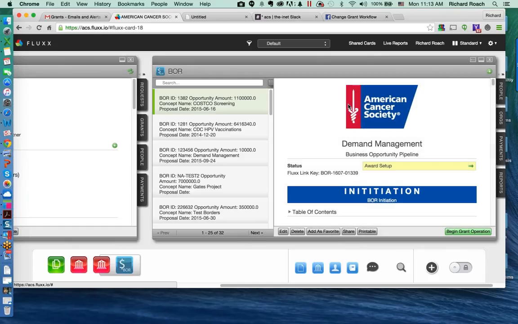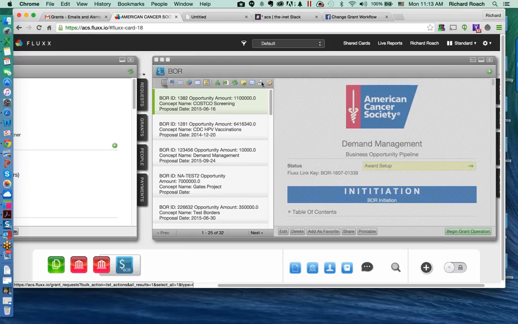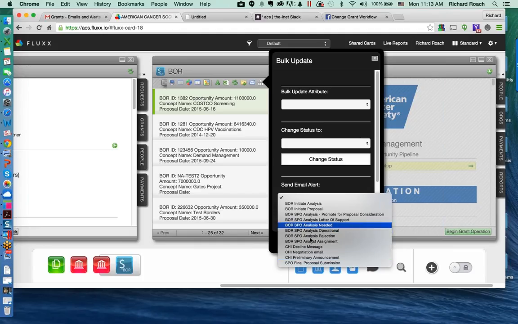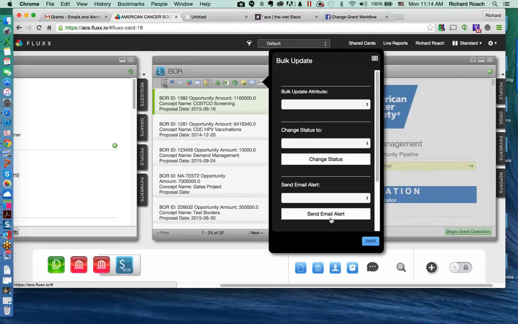If I click on this, it looks like an organization tool, but it's the bulk update tool. I can send an email alert, right? I can select one of those emails and send that email specifically to everybody on this filtered list of 32. But it means I need to filter down the list and then bulk email send the alert to everybody on that list.